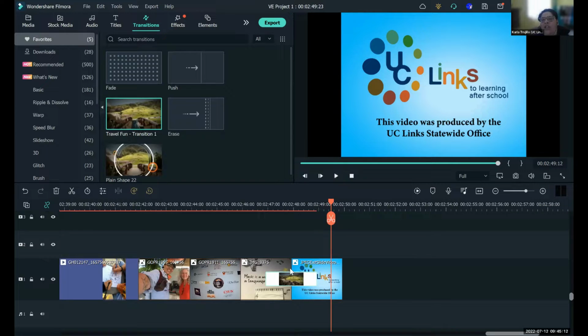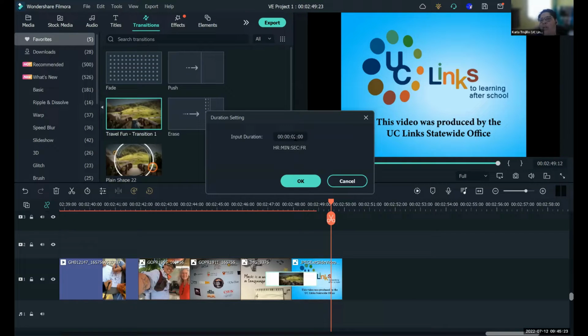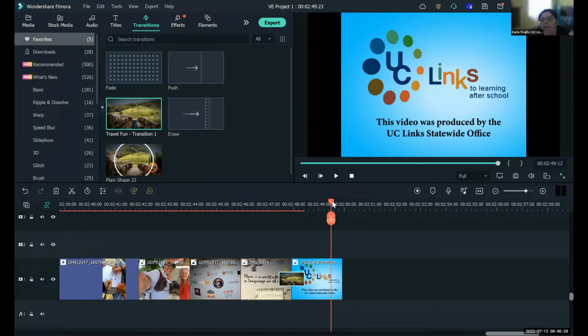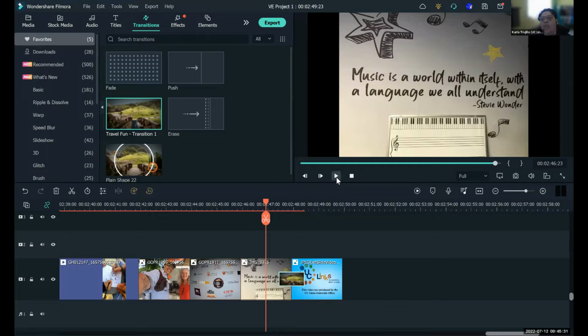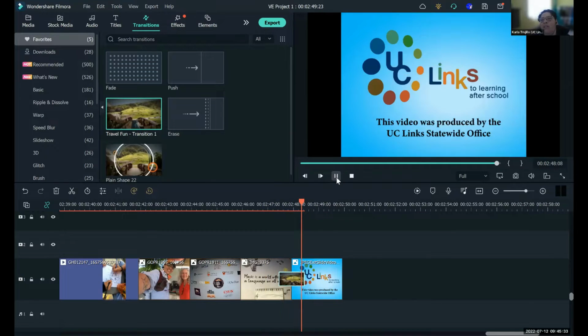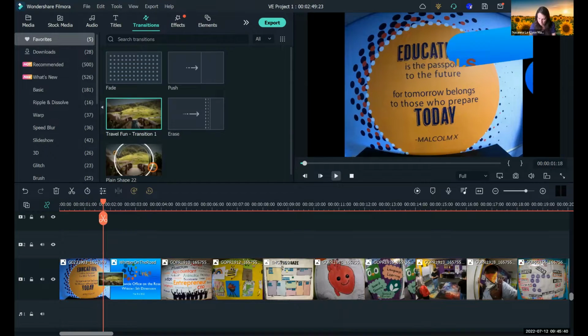Now, this transition, when you bring it in, comes in at 2 seconds. Again, I'm gonna right click and it shows you duration, right? And it's 2 seconds long. I actually don't want it to be 2 seconds. I want my transition to be a second. So I'm gonna say 1 second and it shortens it, right? And now when you do that transition, look how much faster it's going to be. You see that? And then it ends, okay? It kind of ends, right? So let me go back to the beginning here and I'll show you.